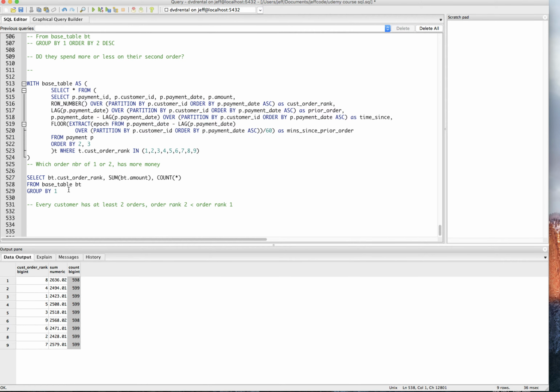It's an easy way to decisively answer, over time, over more orders, are people placing higher orders or higher value orders? And if you wanted to actually normalize this data, if these counts were of different value, you could just take the sum divided by the count, and that'll give you the average order value per the customer rank. Let's just do that real quick. And you'll see what I mean.